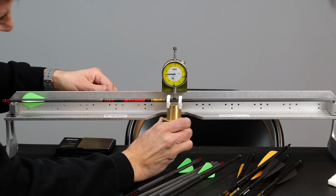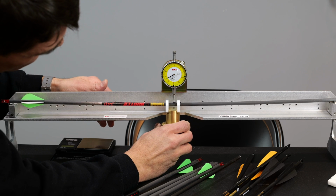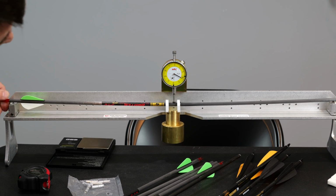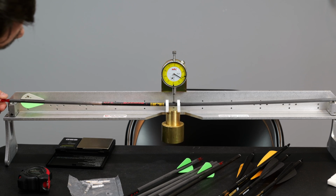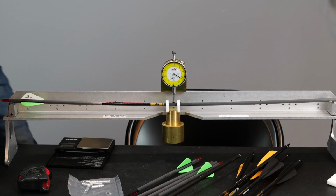Okay. One, 2, 3. Okay. So let's find our stiffest and weakest points. Okay, so our stiffest point is 42, and our weakest is 49. 42 to 49.